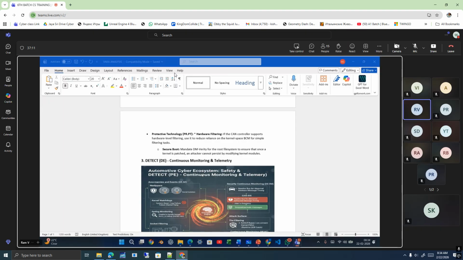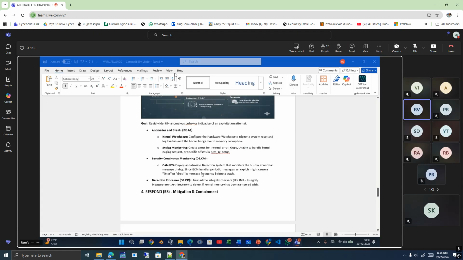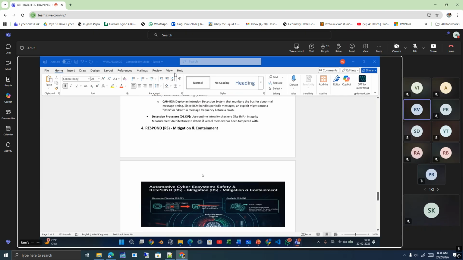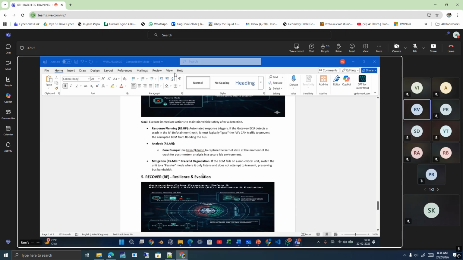Again, you are continuously monitoring. Still continuously monitoring, after that, if really something is there, immediately you are responding also. If respond, then you will recover that method. So that is the reason whenever you will perform a VARA analysis, these 5 steps are mandatory. How you are identifying, how you are protecting, how you are detecting, how you are responding, how you are recovering.